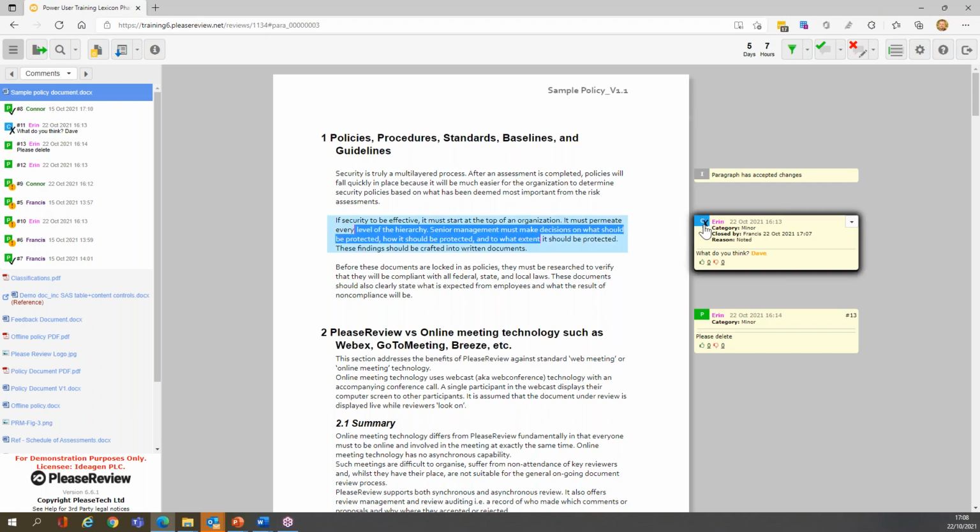So we've covered off the drop-down option. What we didn't cover off when we were talking about this particular comment is that if you were to accept a comment within PleaseReview, PleaseReview will treat it as something that you need to further address. And for that reason, it will show it as a Word track change in the standard PleaseReview output. If it doesn't need to be addressed, and nothing needs to happen, then you would just close that, just as I have done here.